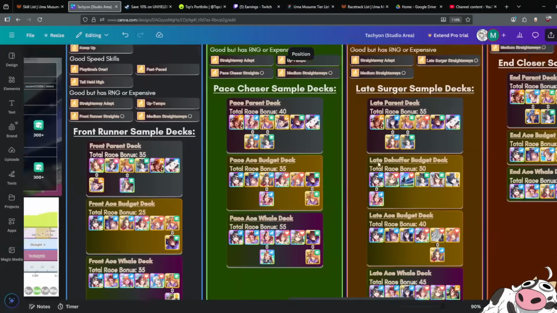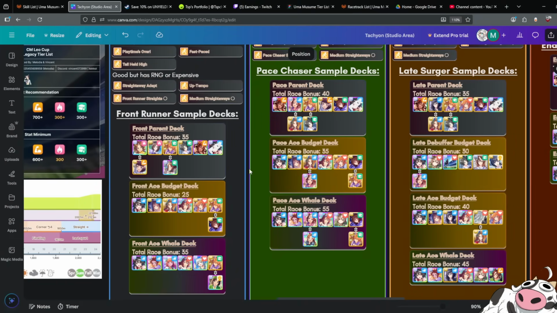For the sample decks here, we basically put every single important skill on these cards over here with some swapping options. For example, this one is Summer Runner, this one is guaranteed right-handed, this one is a stat stick in case you need to get additional stats to clear your Ura finals.